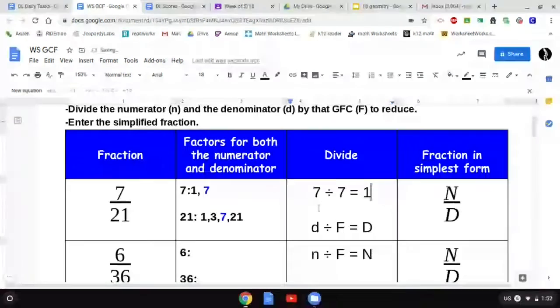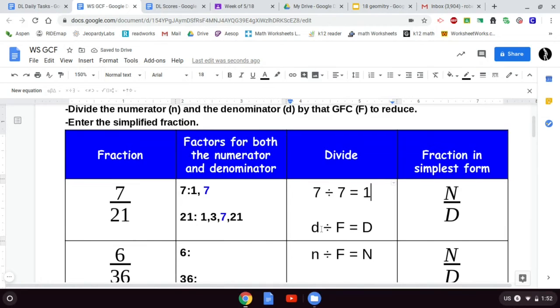What is 7 divided by 7? I'm gonna replace this n with the number 1, because 7 divided by 7 is 1. Do that again for the denominators now. The denominator d was 21, so I'm gonna change this D to the number 21, because the denominator here is 21, so the denominator here should also be 21. Now F is that factor, that GCF, that greatest common factor, which was the number 7. So I'm gonna put another 7 right in there. And then I'm gonna have to divide, 21 divided by 7. Well, I know that 7 times 3 makes 21, so 21 divided by 7 would be 3.